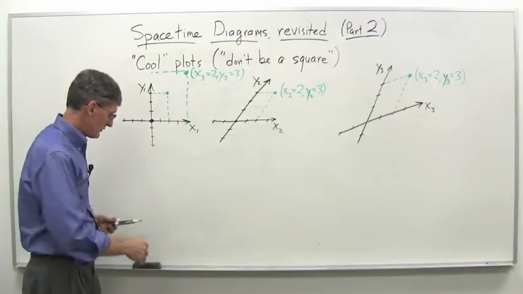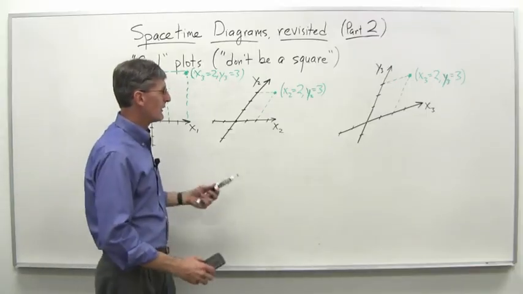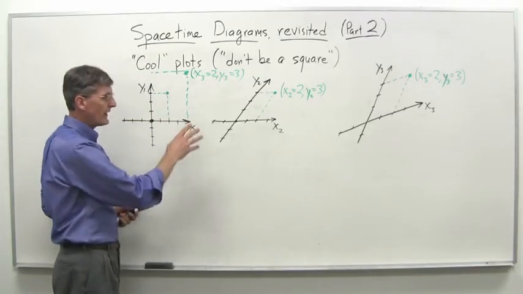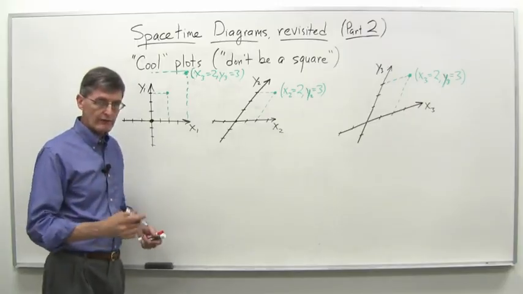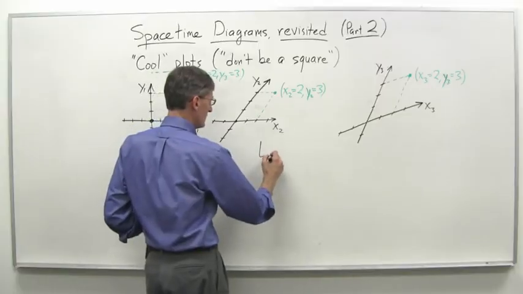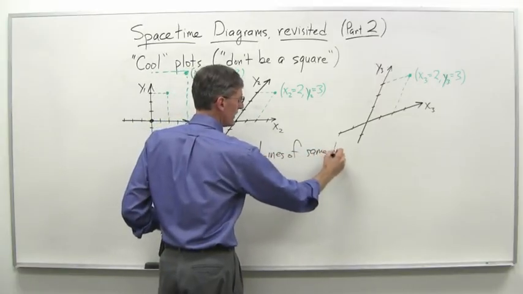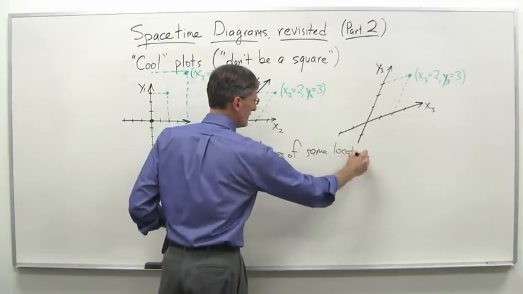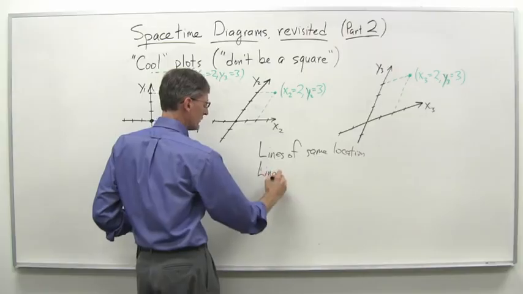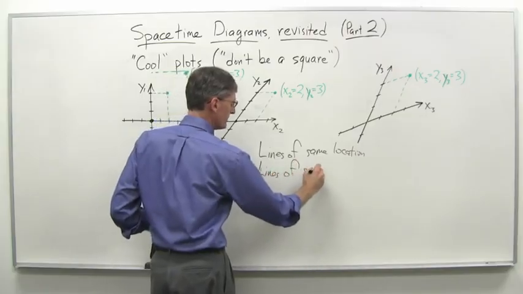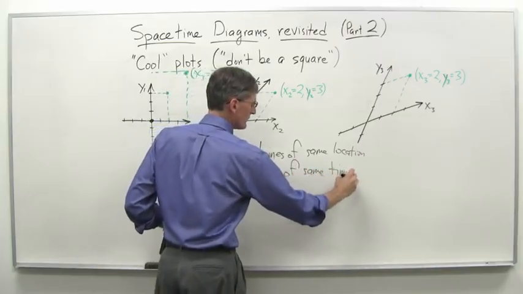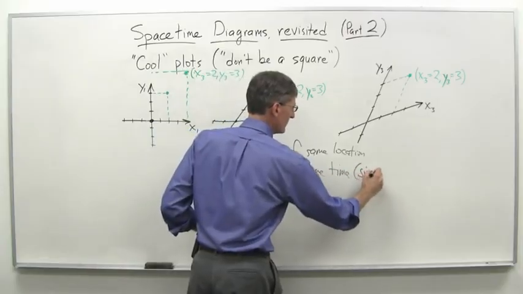Before we finish this video clip, though, I want to make one other point here, and that is we talked about lines of simultaneity in a previous video clip. Really, lines, we'll say lines of same location first, and lines of simultaneity, or lines of same time. Same time, so that's simultaneity.